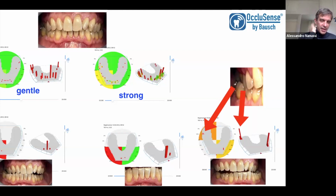Sometimes it's caused by cervical problems, for example cervical trauma. Sometimes they have emotional problems and they try to grind forward in protrusion. So for this patient, it's more important to control and check his tendency and ability to stay forward with the jaw, more than to control the clenching, because his clenching in usual intercuspation is not so overloading at the time.